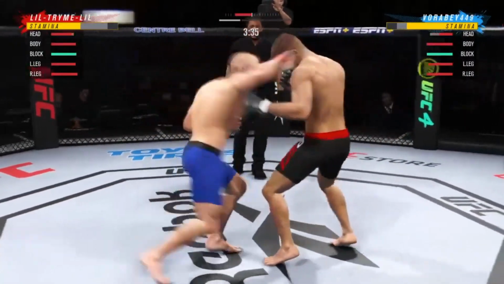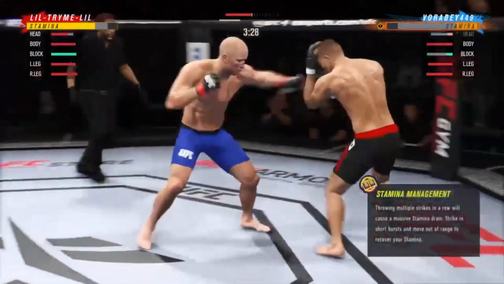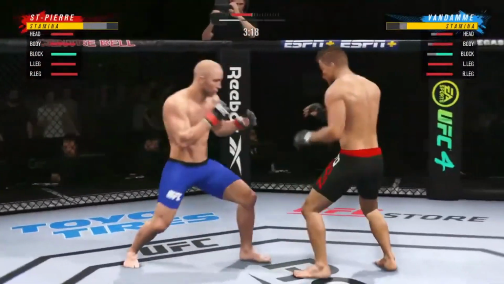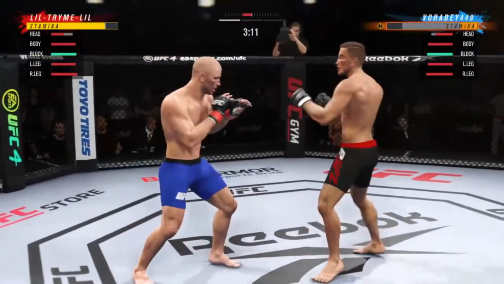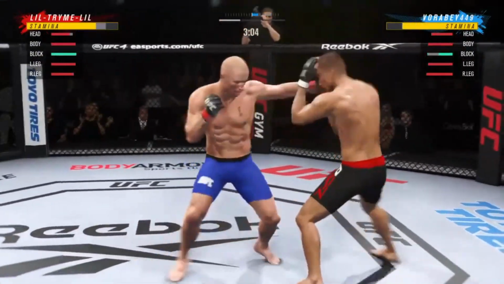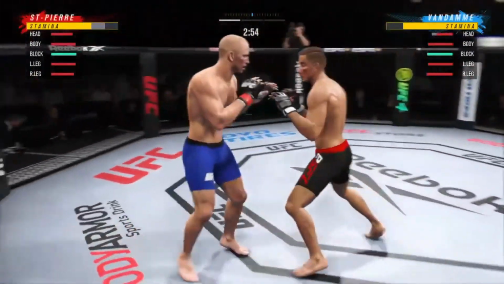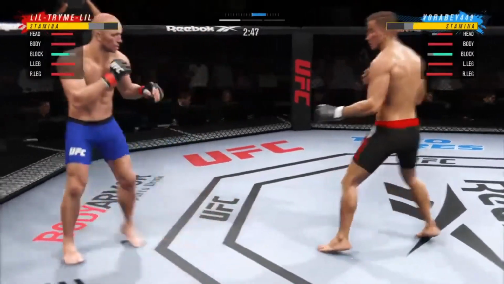Straight right hand, no good. He loaded up that right hand, too. Oh, he's hurt. He's got him hurt here. Oh, no. Back and forth we go. Good right hand. Big punch lands over the top. How's he going to follow this one?